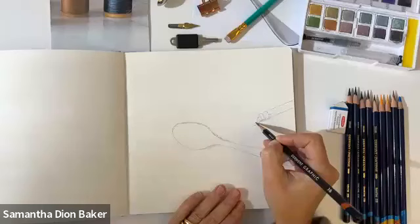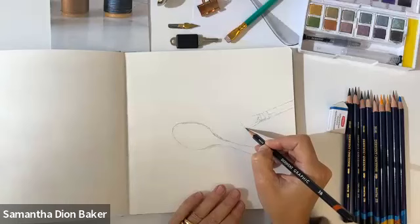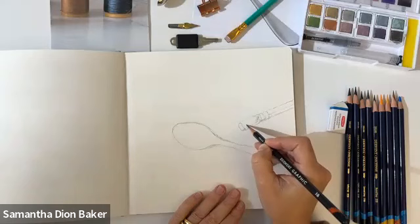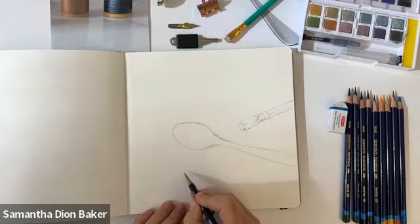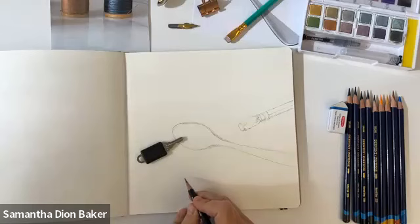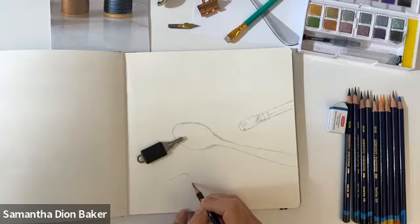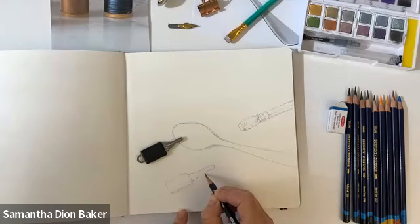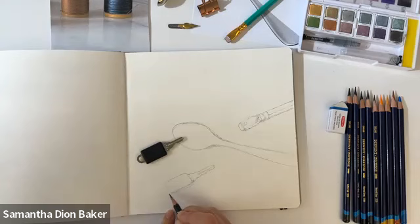And again, I'm working from objects right in front of me. The scale of them is a little random. I've got this little key. And for some objects, you really could go around and trace it. That's up to you. Working on objects from life is kind of nice because you really can have it right in front of you. Again, it's a rough sketch, and then we'll go in with more detail.